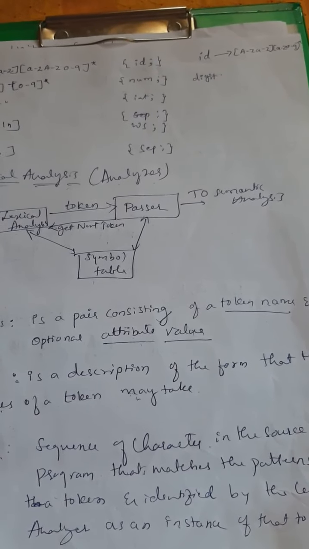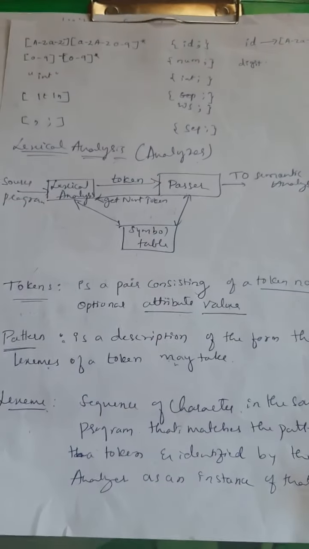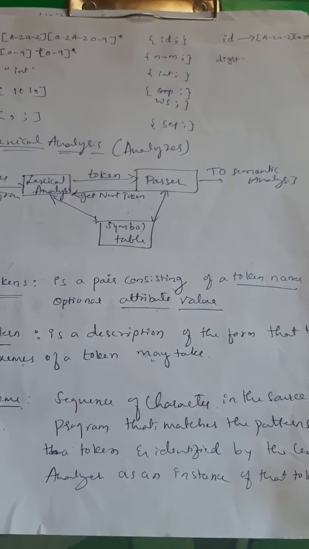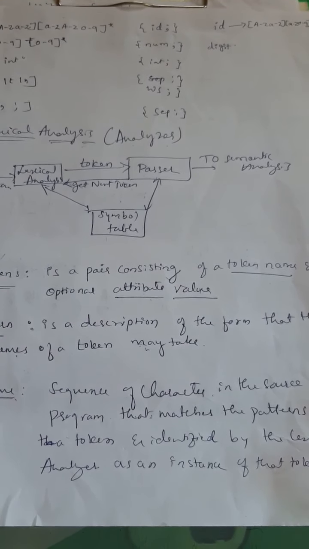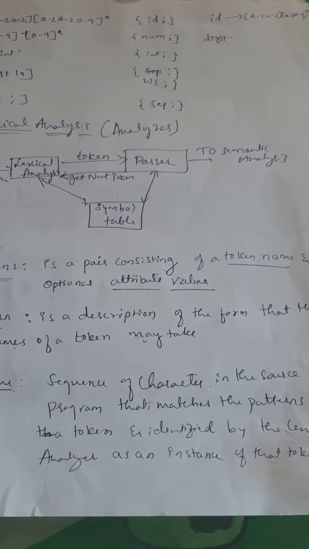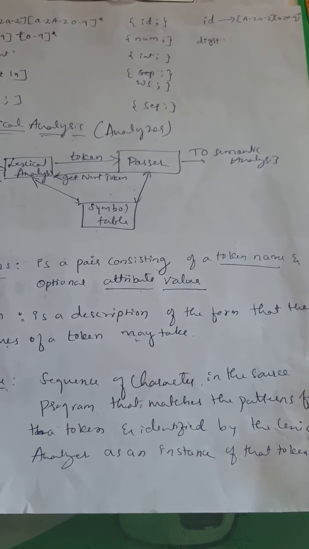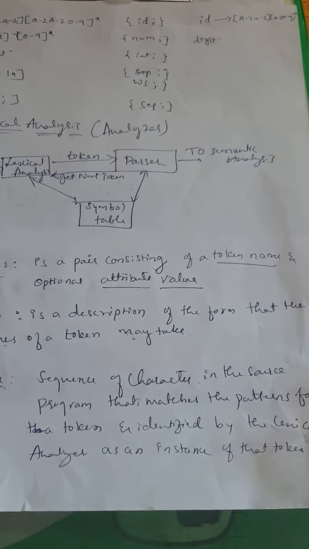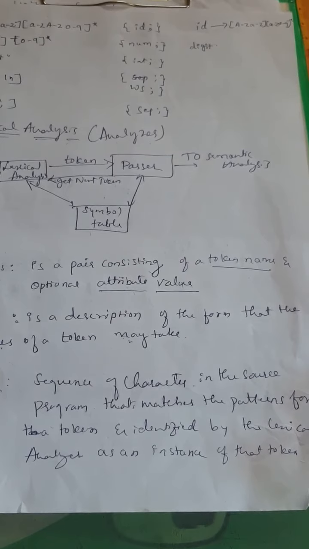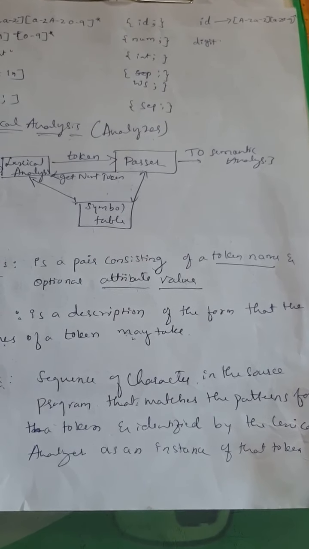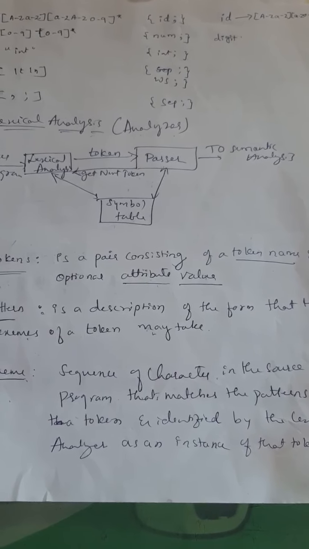Hello students, we are here to discuss the compiler and its phases. As you all know, the compiler is a translator or an intermediator which converts a high level programming language into machine language. But the compiler does not directly convert your high level program into machine language. Instead, it will convert it into an intermediate code called assembly code. Then the assembler is used to translate this assembly code into machine code.